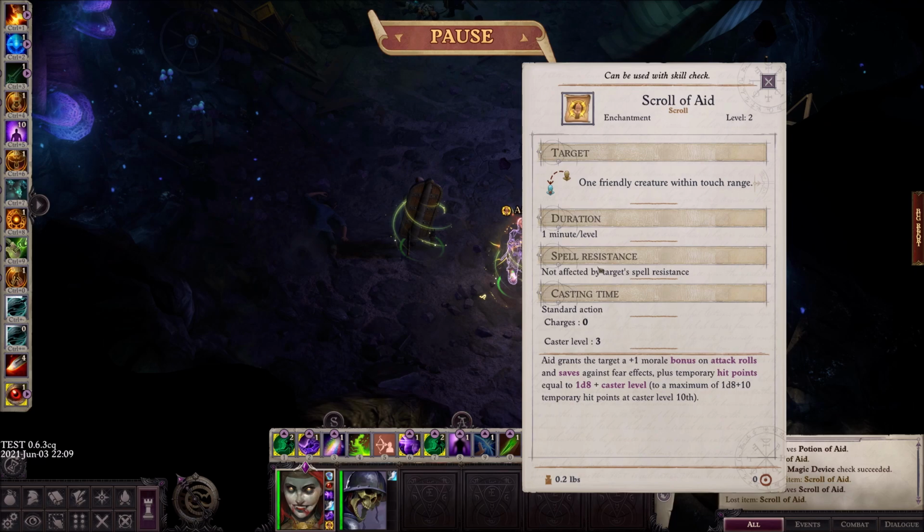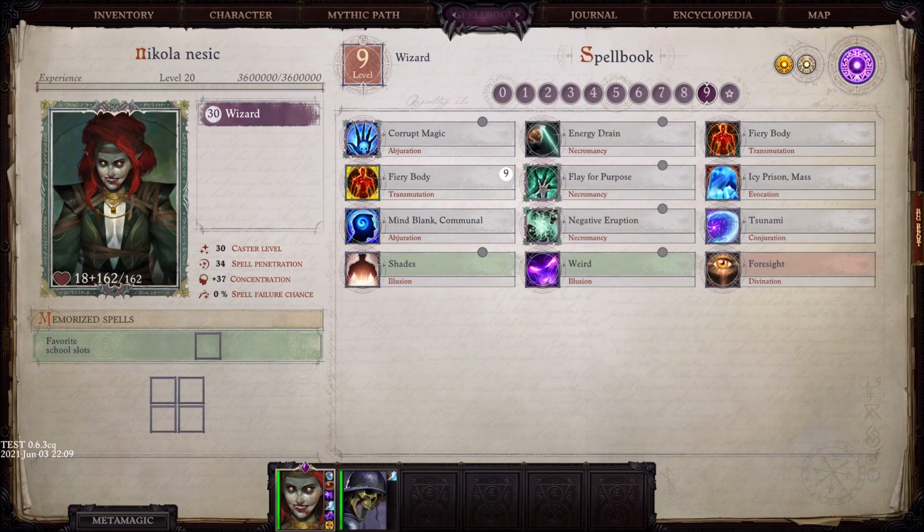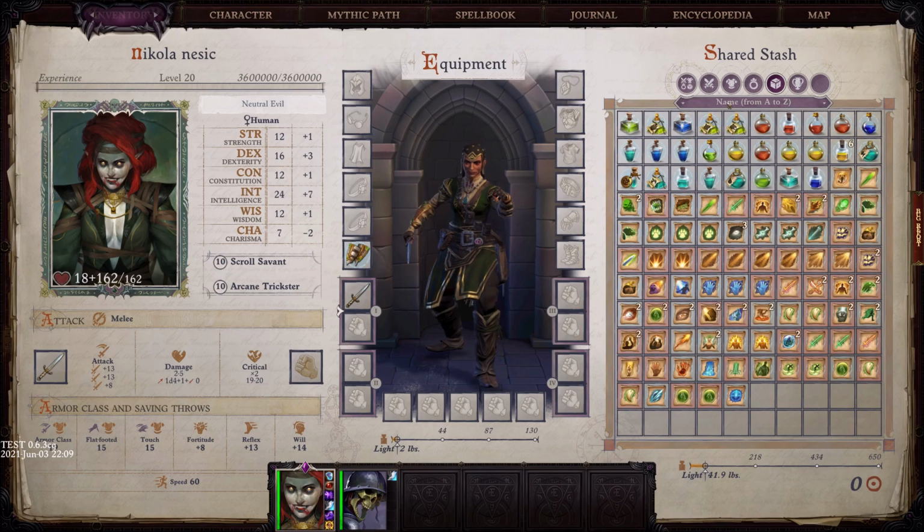Why is it bigger? Because we are Scroll Savant. Our caster level is 30. Not Scroll Savant level, caster level is 30. That's to your benefit. So that's a 30 level spell for us. So 30 minutes. Well, 30 minutes is not what we got. We got 24 hours.